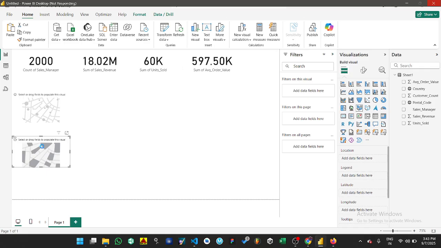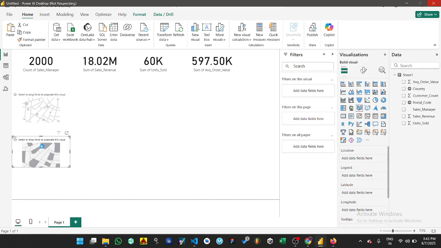But here, in these two charts, it's not required too much, because we are just focusing on the map, so we are not using a funnel, trend, column bar chart or any pie charts.